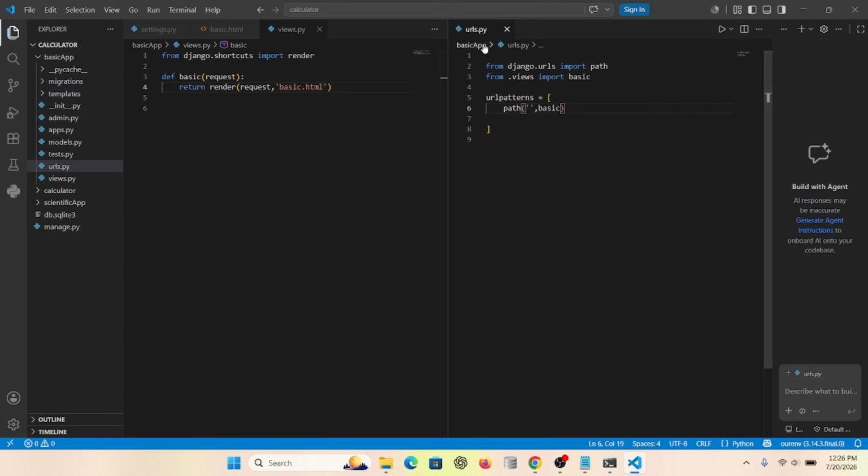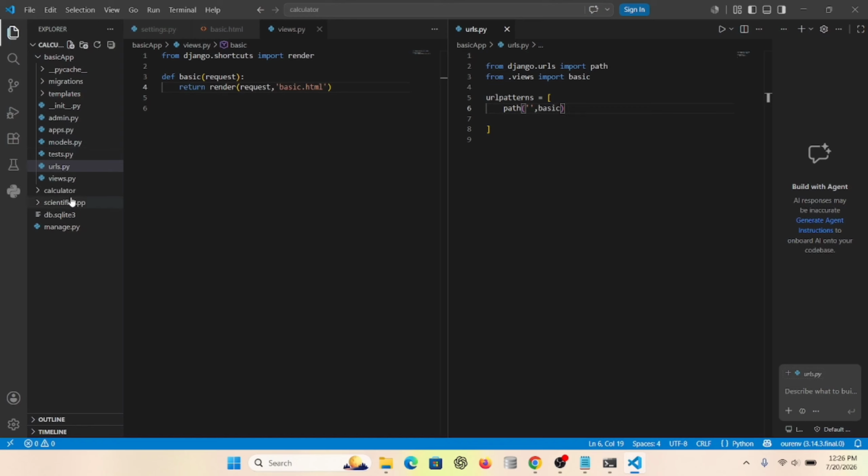So we corrected the URL start point, but at this point this is not working. This will show some errors because we haven't connected it yet. We just created the HTML, then corrected views.py, and then corrected urls.py in the basic app.